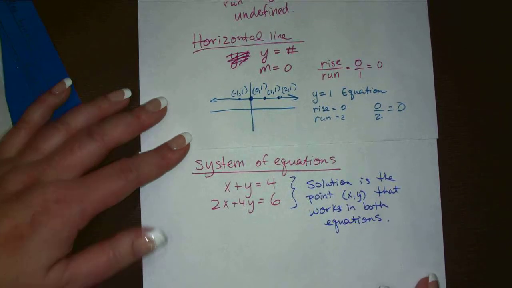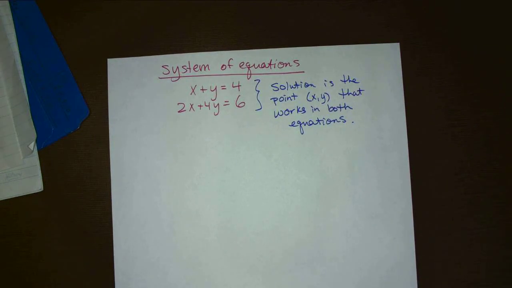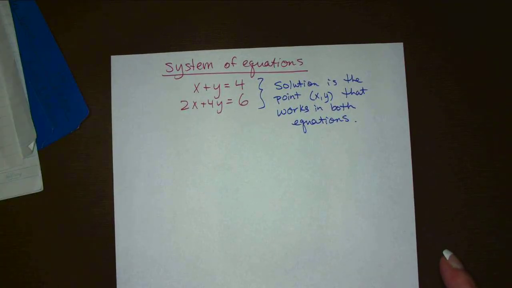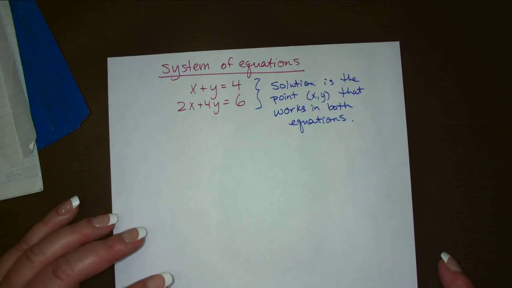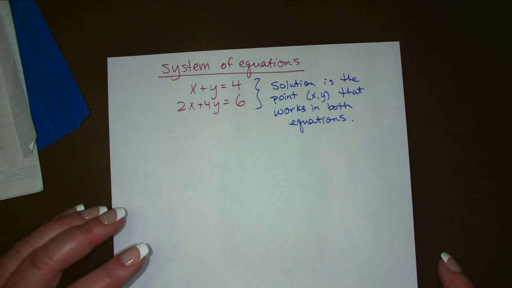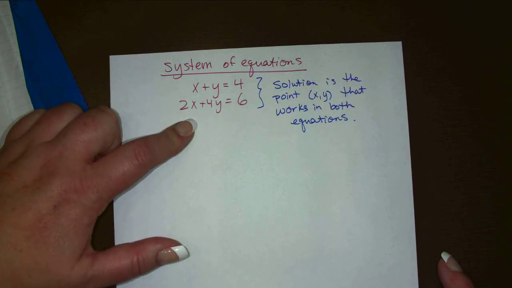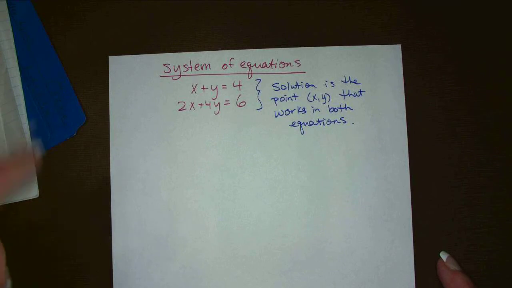Now the solution to just one single line, there's infinitely many solutions because every point on it is a solution. So each of these individually has infinitely many points on them, but together, how many points would work? You probably can't find it, although we could list a whole bunch of solutions for this one and then try them all in here and see which one works. But usually there's just one solution because you draw two lines and they cross at a point and that point's the solution. So here's what we're going to do.